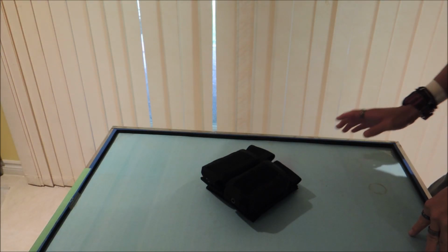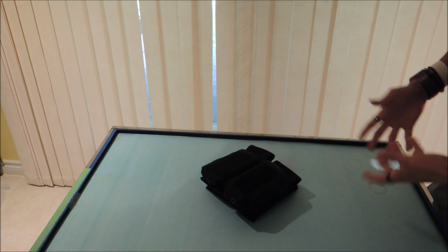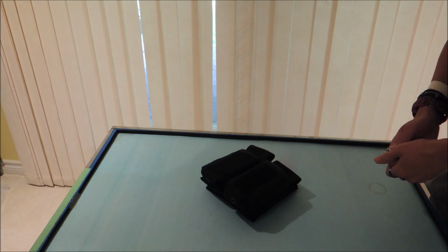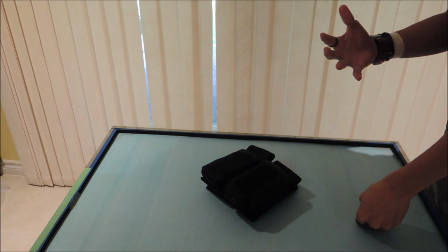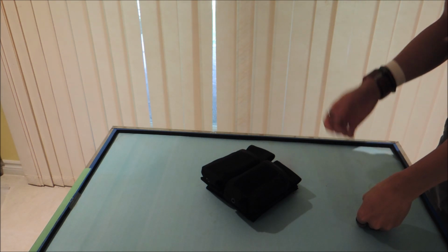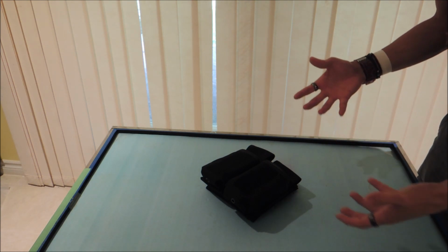What's up guys, Kito Chee here, and this is sort of a tip video or advice video, just from my personal experience on how I have lately tried to manage my pocket space. Now, what does this mean?